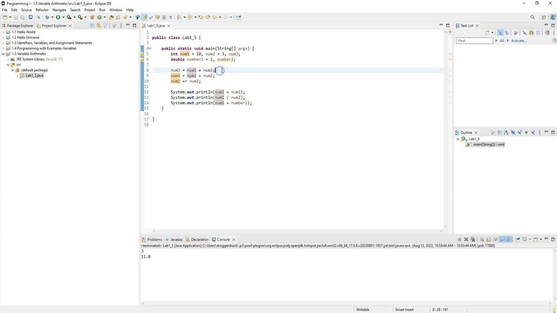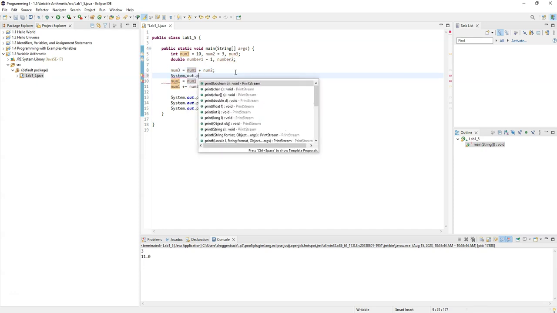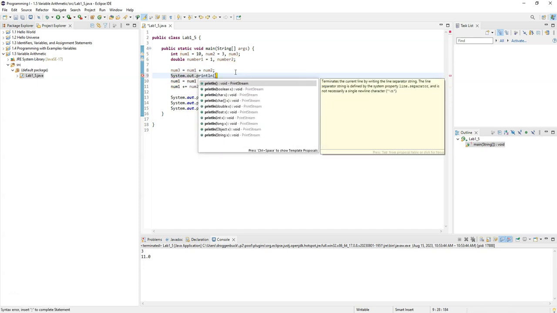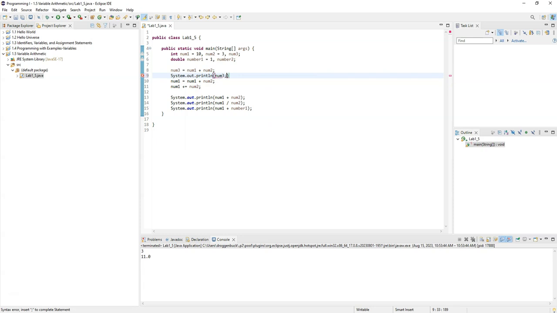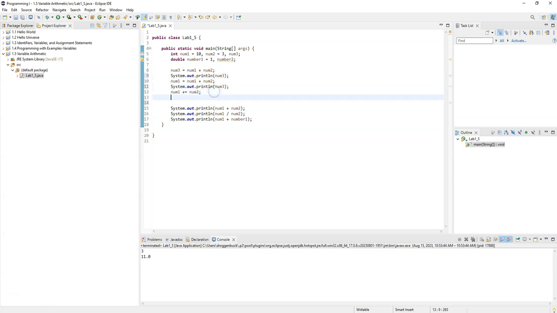Now, let's just go ahead and do some print line statements here, just so we can see these real quick. So I'm just going to do system.out.println of num3. And then, to make my life easier, I'm just going to copy that and paste this in here, and we'll go ahead and change these each to num1. Now, one thing I am going to want to do here, because I want to test this, is I actually need to go and change num1 back to its original value, which of course in this case is 10.